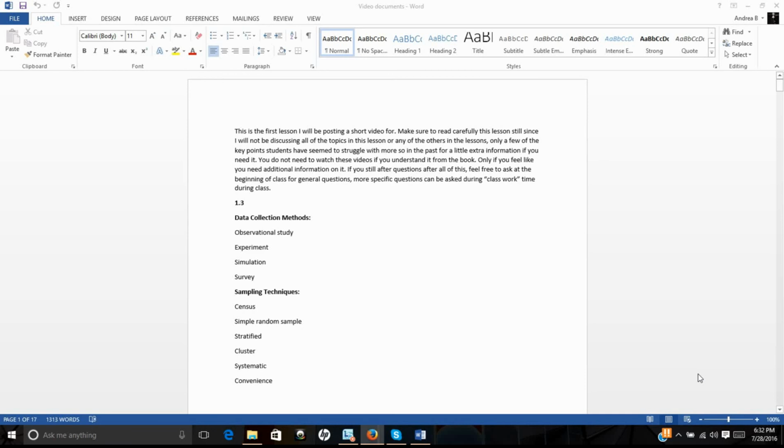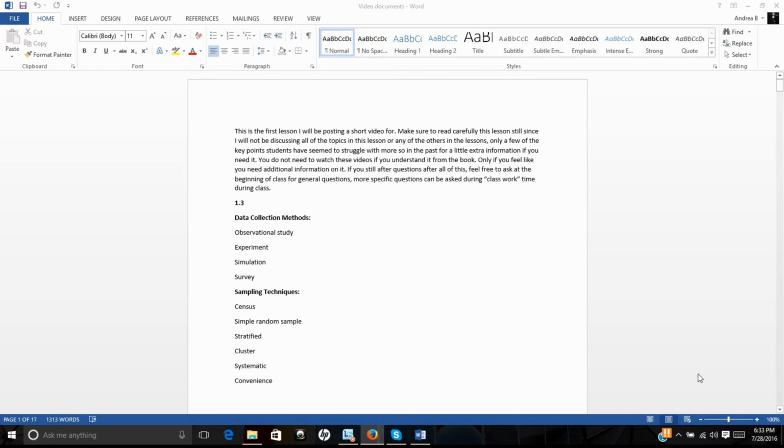For your stratified sample, this one you're separating into separate groups first of all, and then selecting people within each of those groups. So one example is like your book has, you could have low income, middle income, and high income, and then select people within each of those categories to get the information that you're looking for. So there's some sort of grouping first, and then you're collecting information or people that you're selecting from those groups.